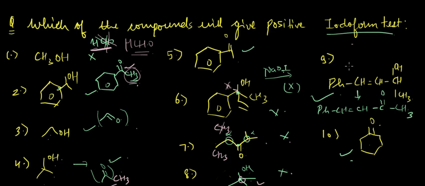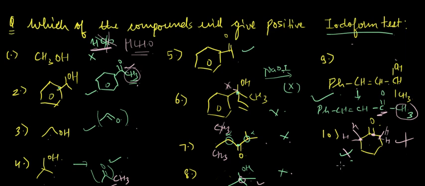What about this compound? We have Ph, CH double bond CH, single bond CH, OH, and CH3. Obviously, you can say that it will first convert into a ketone, something like this, and then this ketone has a CH3 group attached to it, hence it will give the iodoform test. What about this ketone? This is also a perfect ketone for the iodoform test. Hence, will it show the iodoform test or not? No, it will not show the iodoform test. Why? There is no presence of CH3 in this compound. There are only 2 hydrogen atoms attached to either of the alpha carbons.